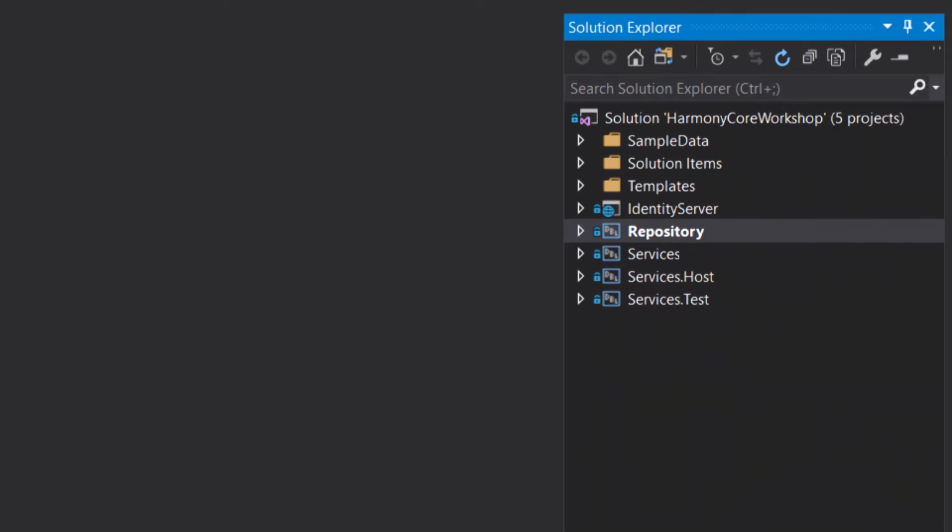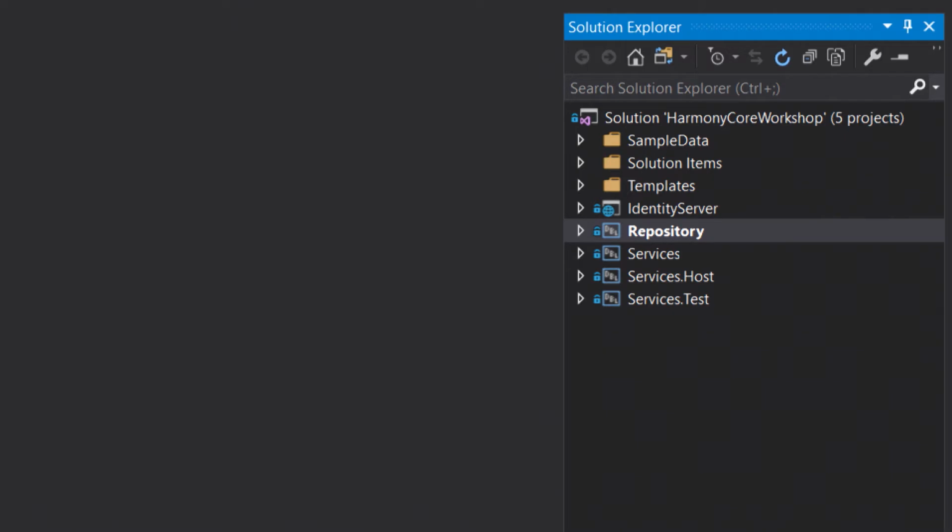We've also got a repository project. And you'll notice that one is bolded right now because it's the first Synergy project, I guess. In there, we've got a repository schema. We'll take a look at that in a moment and explore what's in there. But that's a Synergy.NET repository project that we reference from the other projects to get access to the repository. Services is where we're going to be doing most of our work. That is a .NET Core class library. And that is where we're going to be implementing our RESTful web services and our models and our controllers and all of that kind of stuff. Services.Host is the command line self-hosting program that references the services project, and that's the program we can run to start the service and host it.